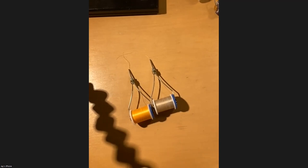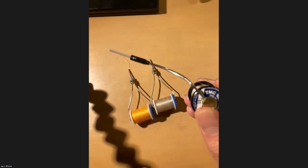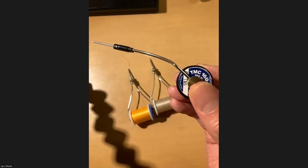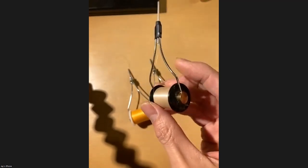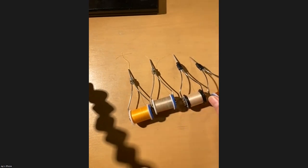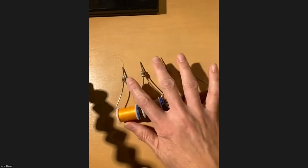Along the way, I tried various bobbin holders, until recently TMCO came out with what they call a ceramic bobbin holder. It's a new type of tube they're using, and they already sell them as curved or bent. What I like about this TMCO bobbin holder is that it's almost identical to the Frank Mattarelli. See? So I bought a couple, and that should be enough. Well, that's my preference for bobbin holders.